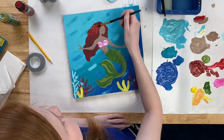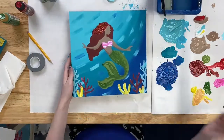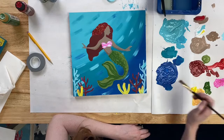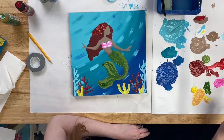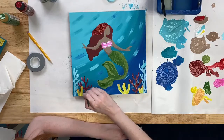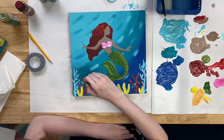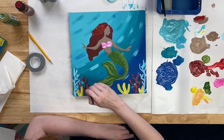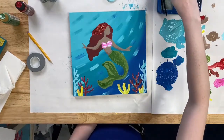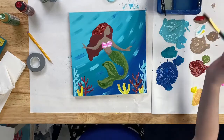Ugh, beautiful. I love glitterific. It never gets old. Look how pretty that looks. Apply some to our red coral down here. Like that. I rinse my brush. Another great thing about glitterific is that you can clean your brushes just like how you would with any other acrylic paint. You just go ahead and rinse them in water.